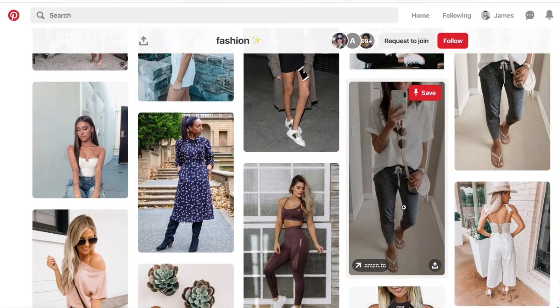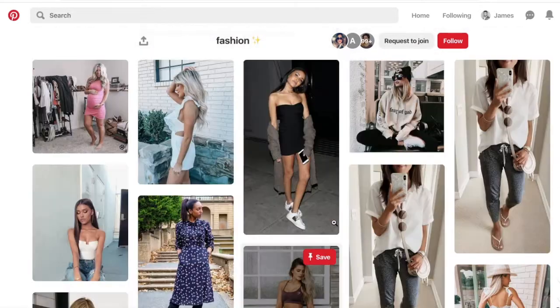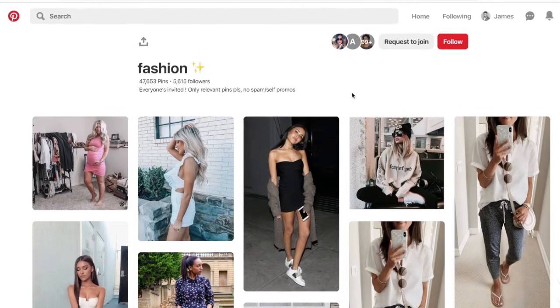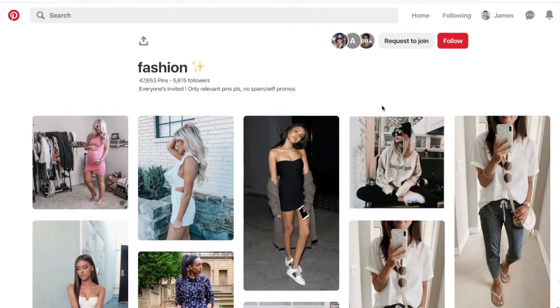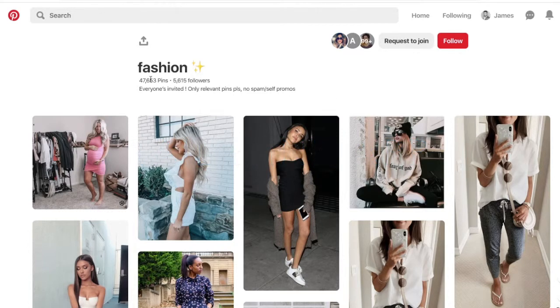And again, this is why I'm talking about quality. The more you can stand out, the better you're going to get more repins and more clicks. But what's great about these type of group boards, a lot of them are getting some traffic, and you could look at that. What I could do now is, if I wanted to, I could log into an app called Tailwind app, and it will show me the stats of this group board. Do they get a lot of traffic? Do they get a lot of repins? And then it gives me a quality score that, the higher the score, lets me know if this is a good group board to join, and then put relevant pins in, and I'm going to end up getting more traffic. And what does that do?